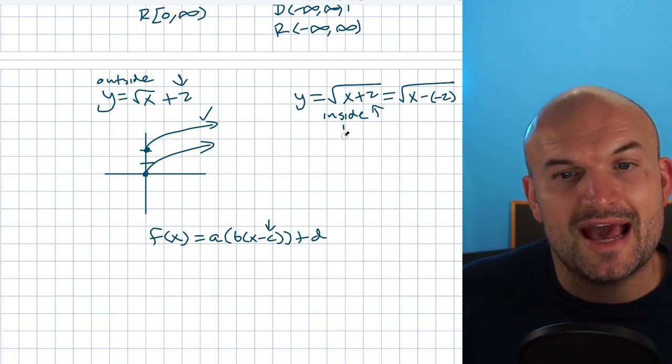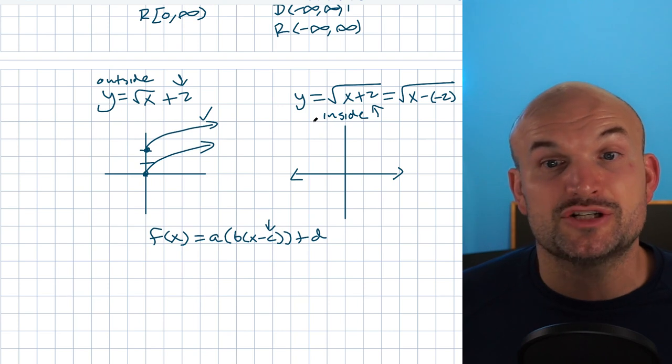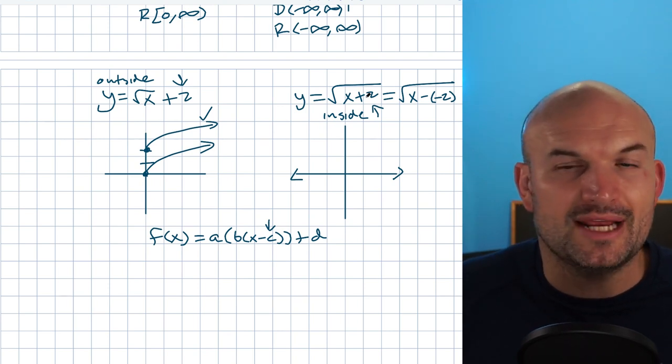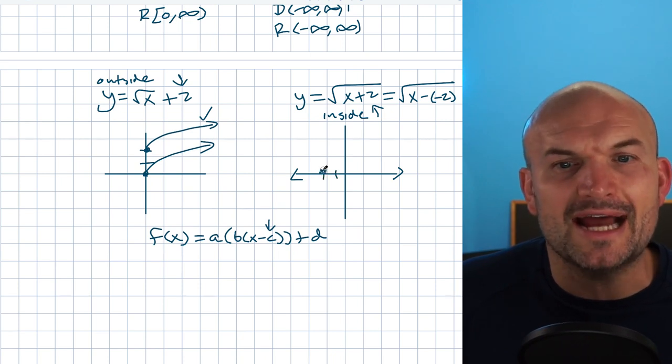Now, the good thing about having some points here is we can justify our graph to make sure that it's going to work. So if I put in a, let's see, this is going to be 2 points to the left, right? And a lot of students will be like, I don't think you are right.